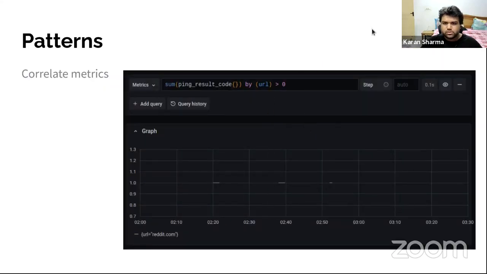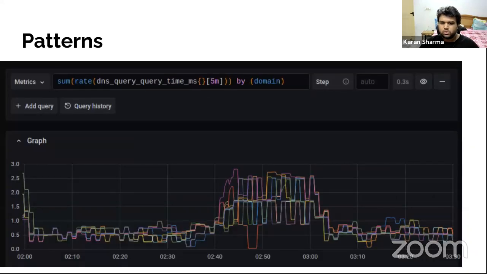So this one is also interesting. There's a metric called ping result code in Telegraf, which gives you a value of zero, one or two. Zero means it's successful. One means that the host is not found, and two means some other error. So one means a host not found. That means it's a DNS problem. Like all the other things, it's always DNS. So you can see both time frames actually match with some issues in my DNS server.